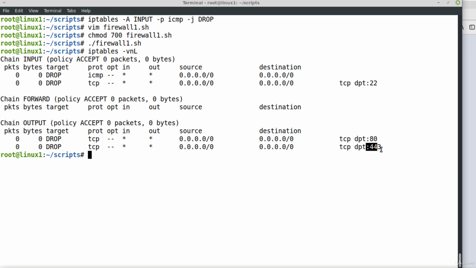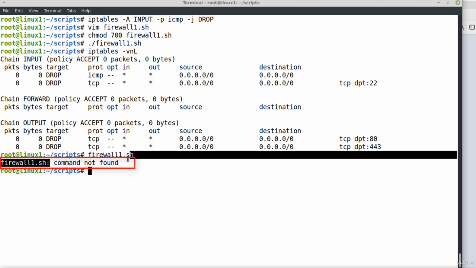One important thing to know is that if I run the script using its name, like firewall1.sh, so without a dot, which is the current working directory, and a slash, I get an error: command not found. This happens because the current working directory doesn't belong to the Linux path, so the shell doesn't look for the script inside the current directory.